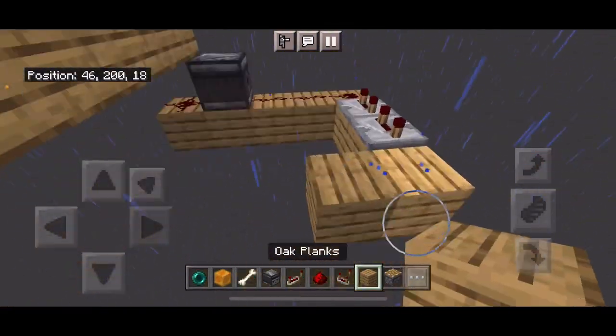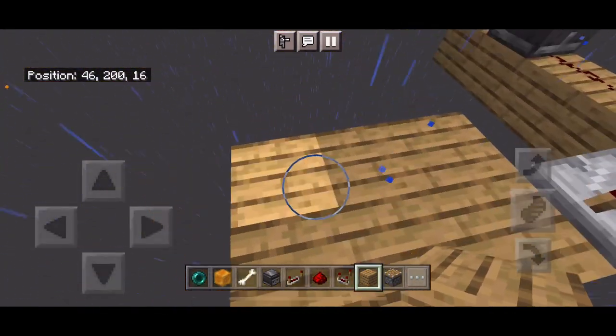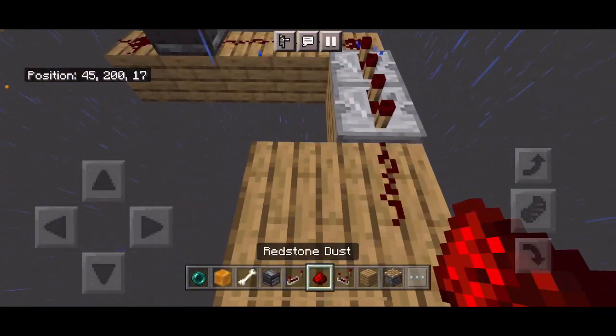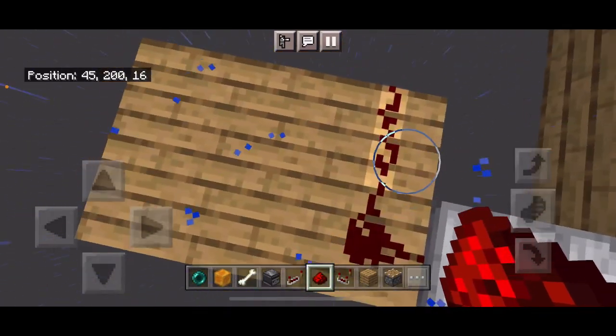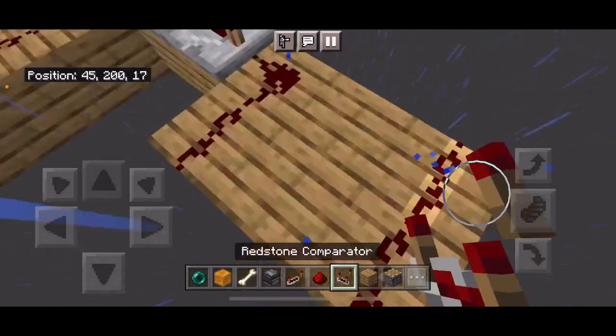Then we're going to want to build a 2x6 area platform going away from it, and first place 2 redstone there. It should be connected to one of the repeaters, and then place 2 redstone there.